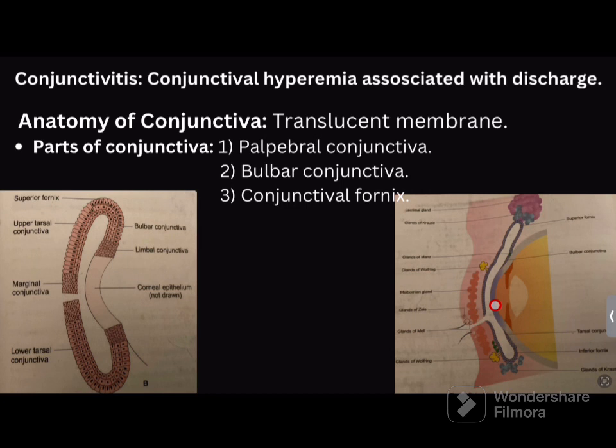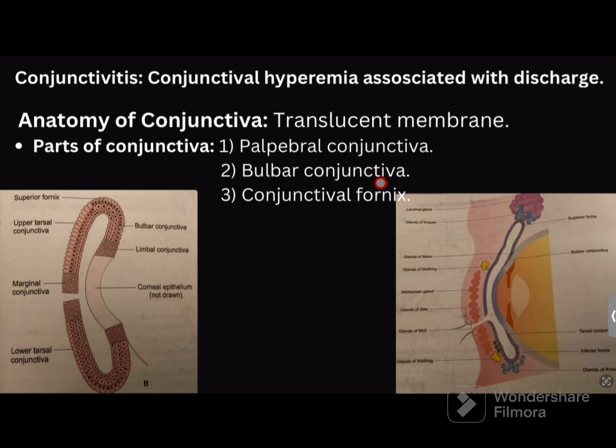On the medial side is your nasal bridge, right? There you can see a small pinkish ball-like structure. That is nothing but the plica semilunaris and the caruncle. So you can say that on the medial side, the conjunctival cul-de-sac, that is your conjunctival fornix of the medial side, is broken by the caruncle and the plica semilunaris. Okay. Then the one on the lateral side will be your lateral fornix. So that was about the conjunctival fornix.